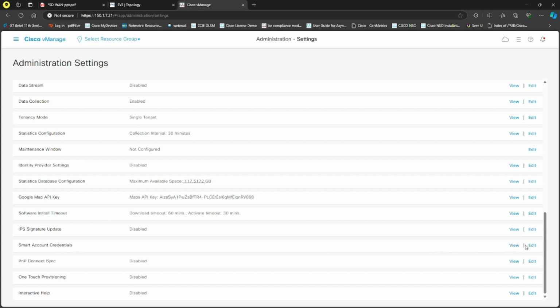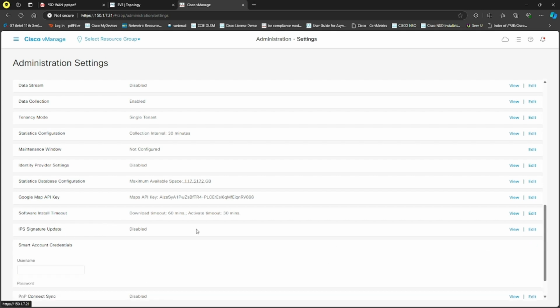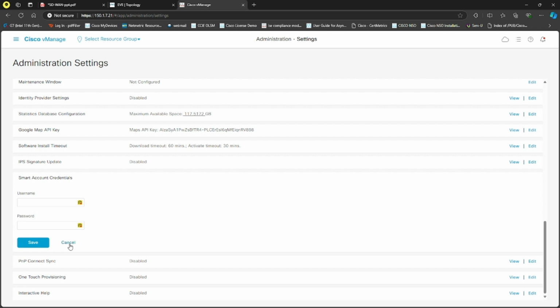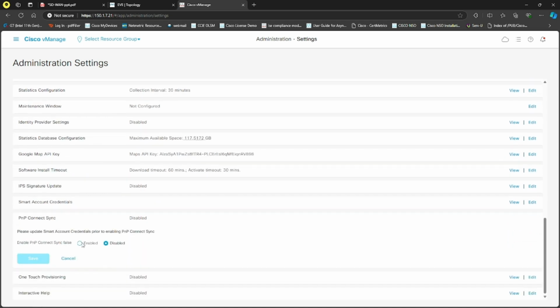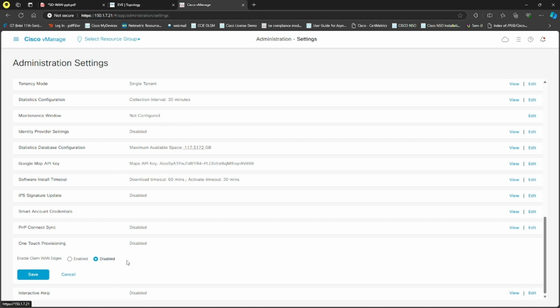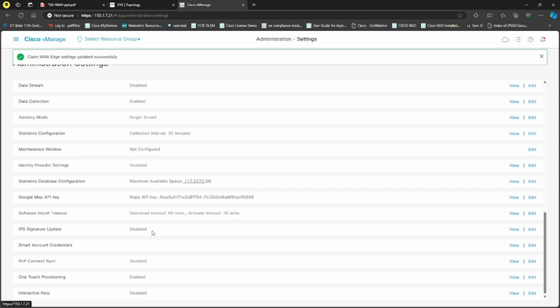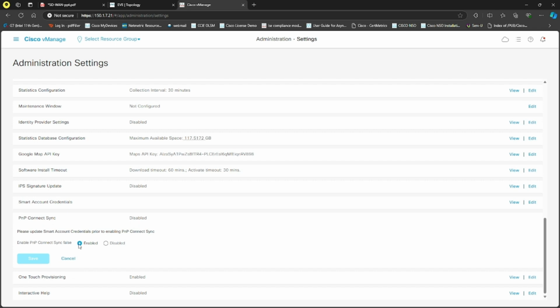Smart account, you can just click on edit and provide your username and password, so it will synchronize. Plug and play we will discuss when we are adding the branch devices, but you can't simply enable it, because without the smart account it will not enable. Let me enable one touch provisioning first, and after that you try to enable plug and play.